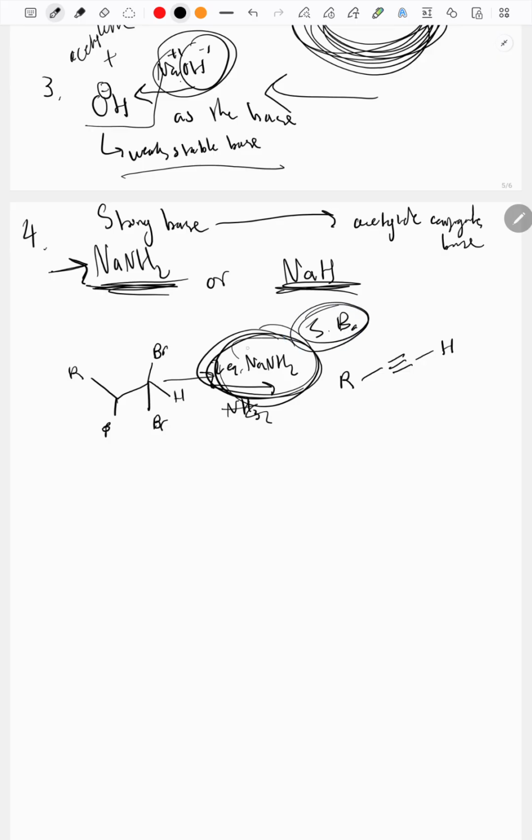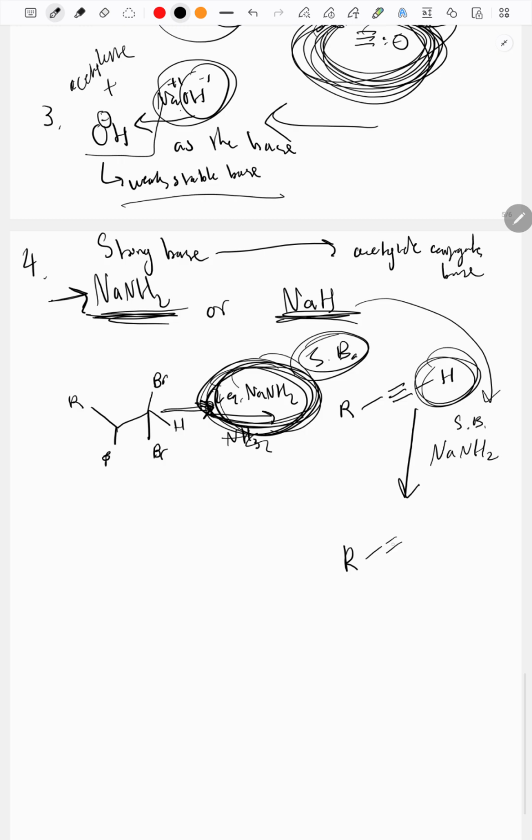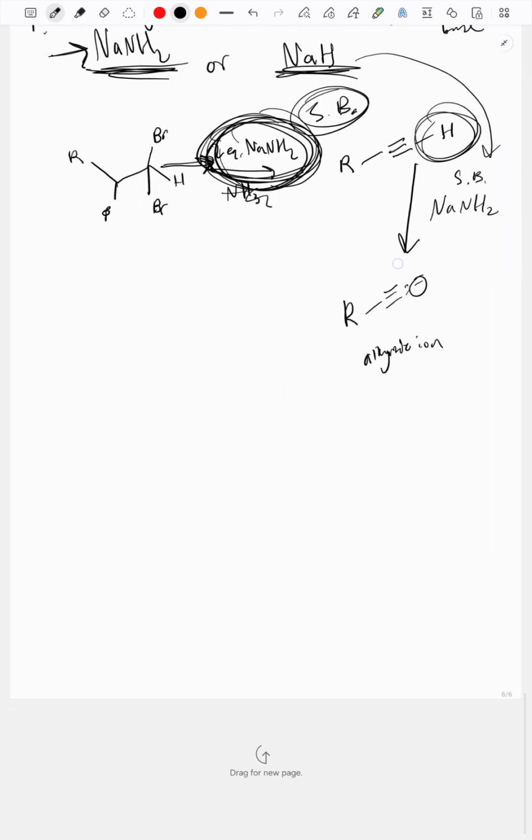This is the elimination portion. E2 elimination works with strong bases, and then from here we could use NH2 or the strong base. NaH also works to deprotonate this, like we just learned above, to form this alkyne ion with the charge. We call this the alkynide ion, and this is where we get it. So far we were talking about 9.3.